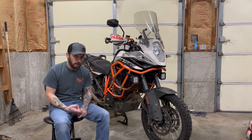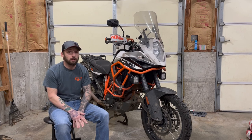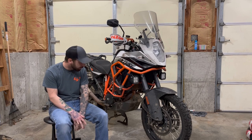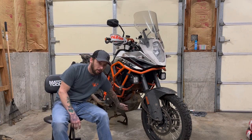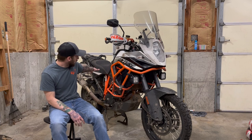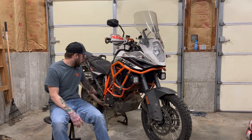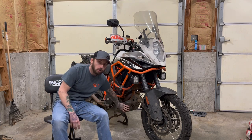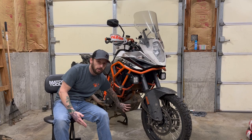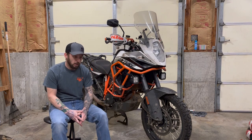The second thing, the stock skid plate on this from the factory is garbage. Don't even know why they put it on there. So right out of the gate, you've got to get a good skid plate. Again, Rottweiler Performance, well, not the skid plate. The skid plate's actually Black Dog Cycle Works, but RNG engine covers. I wouldn't say that this exact brand is a must, but it definitely is a must to get it replaced.